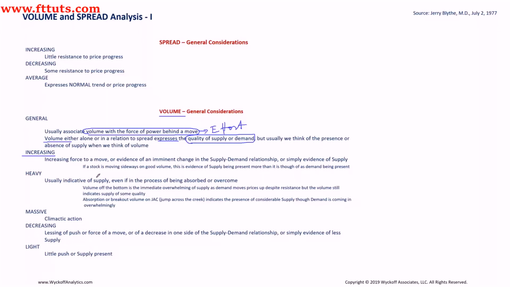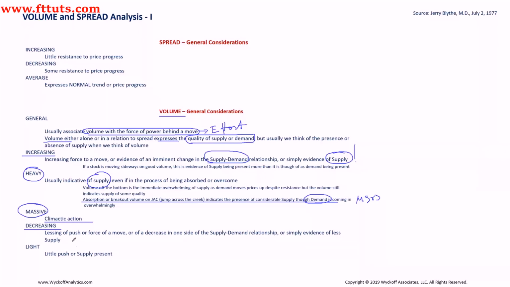An increase in volume in general is usually suggesting supply. That's number one in a lot of cases. But in some cases it will also show the emergence of demand. And we will need to be aware in which environments, in which context, we're interpreting that signal between the volume and the price. A very heavy volume usually is all about supply, but sometimes there's going to be an urgency to accumulate, and that's going to be an absorption on the way up, a major sign of strength. And we've seen that. A massive volume signature usually will indicate climactic action.